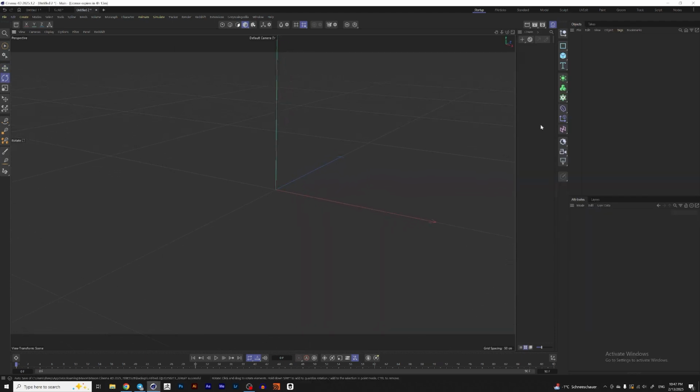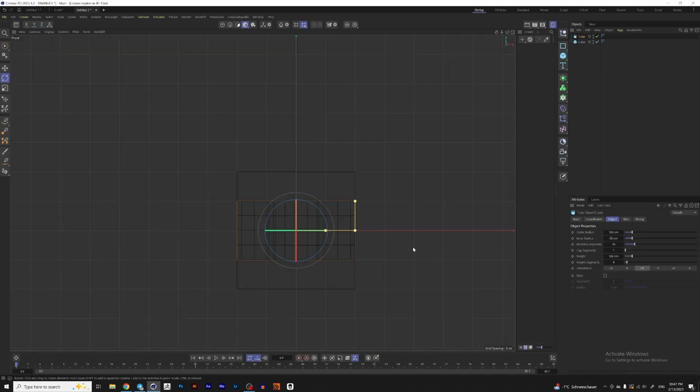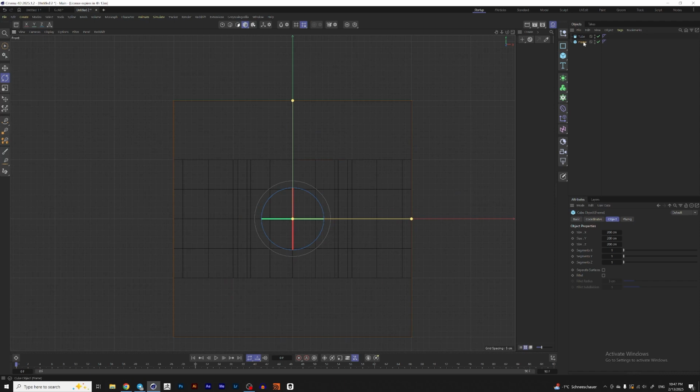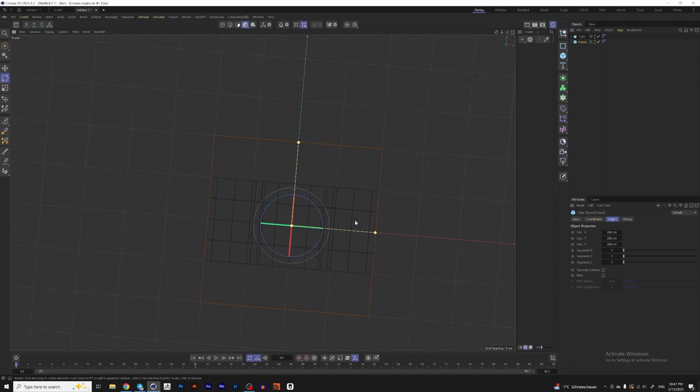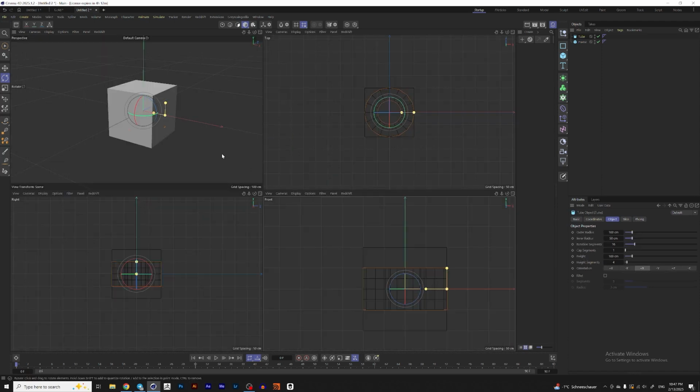So we create a new scene and we need to create two objects. The first one will be a cube and the second one will be a tube. In order to avoid some confusion, because cube and tube sound super the same, we rename the cube to frame. So the main idea is to make our frame, our cube, respond to changes in direction or rotation of our tube in such a way that our tube would always fit ideally in this frame.